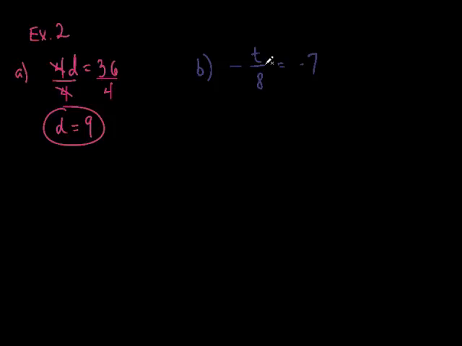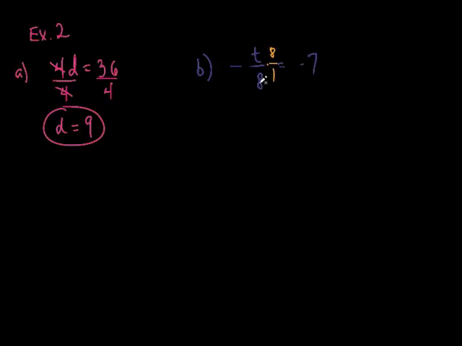So what's the opposite of dividing? The opposite of division is multiplication. So what I'm going to do is I'm going to multiply this side by an 8. And I'm going to put it over 1. All right, it's the same thing, just as a fraction, so we know 8's on top or 1's on the bottom. Now, this is not a minus. Let's do it like this, because that could be confusing with the minus right there. Let's put it on this side, just so, yeah, that looks a little bit better.